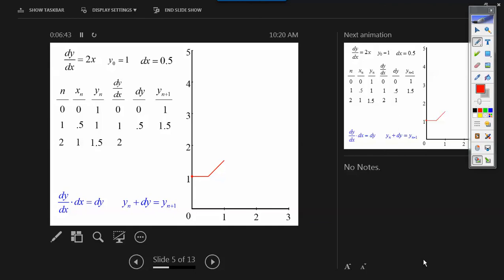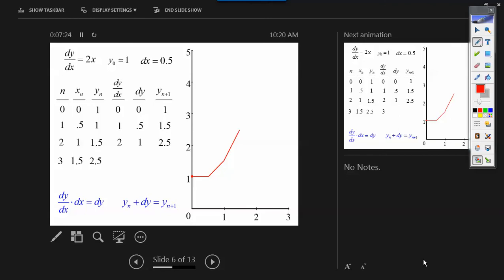We take 2 times 0.5, right? Write it down. Write it down, Mike. Right there. Slope times step size. This column is slope times step size. So we take our slope, 2, times our step size, 0.5. And that is 1. That's our rise. If our slope is 2, that means if you go over 0.5, you're going to go up 1. Okay? And so what's your new y? 2.5. So our new y is 2.5. So we bring that down to the next row. So we're now at 1.5, 2.5.